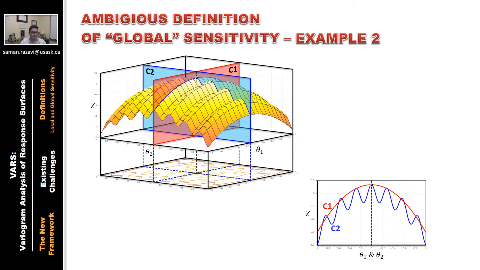Here is a second example. Again, a cartoony conceptual function. In one direction, we have a nice quadratic function. In the other direction, we have the quadratic form augmented by a sinusoidal fluctuation. On the right, you see the cross sections. The blue parameter, theta 1, is significantly more sensitive according to the derivative-based approach. Obviously, that's because there is a lot of sharp slopes across the parameter space.